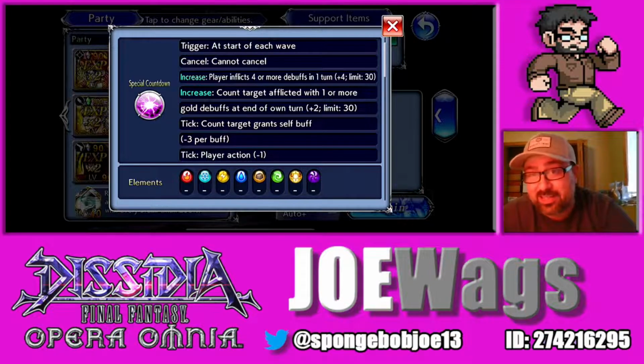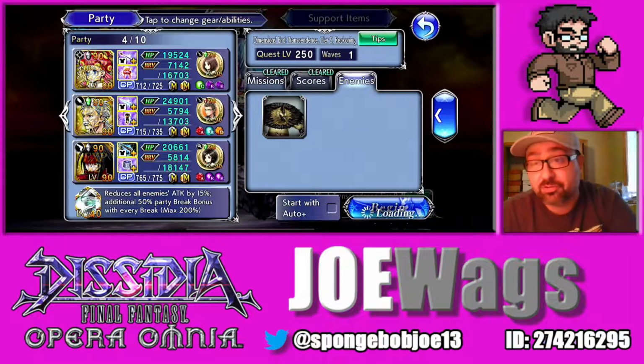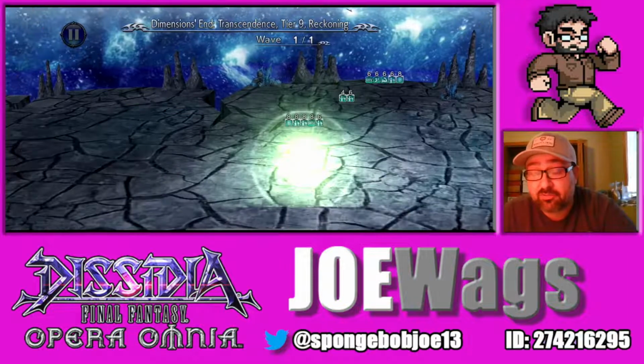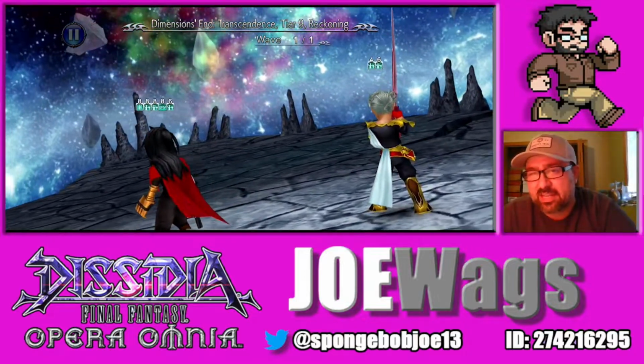So what they want you to do is use Vincent's BT effect to not allow him to do that. So this is going to be a non-green Vincent. This is the same run I did. Basically, we use Galuf and Relm. Actually, I'm just going to start the fight here. We use Galuf and Relm to do a ton of off-turn damage and free turn damage to keep the turn count down. My clear of this end was like 70-something turns.